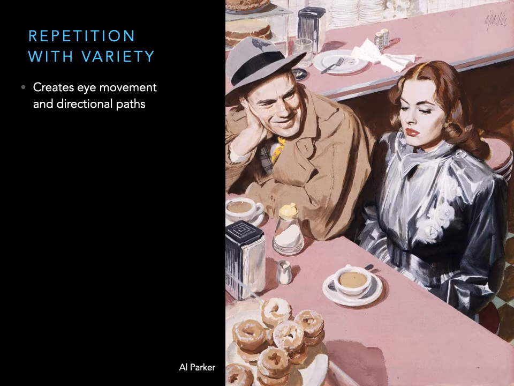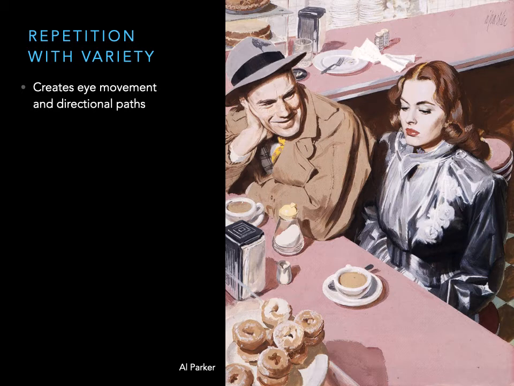There's repetition of the gray. It's a limited color palette. So the grays and reds that kind of bounce around the composition. His hat is kind of toned gray. It's a little reddish gray. So it's similar to her rain jacket, but it's not exactly the same. And that's not exactly the same as the napkin holder, which is a little darker.